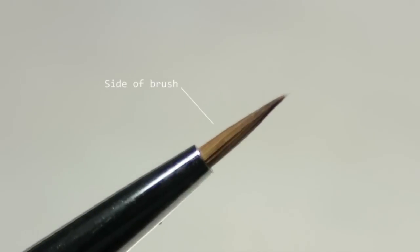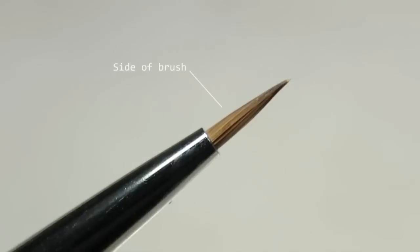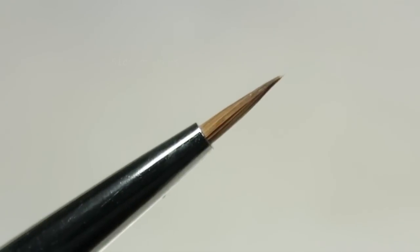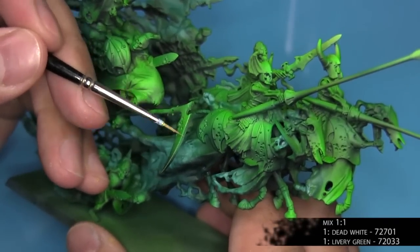We're about to do edge highlighting, so remember to use the side of the brush when possible. It's much easier. Now we use a mixture of Dead White and Livery Green to do the edge highlighting.